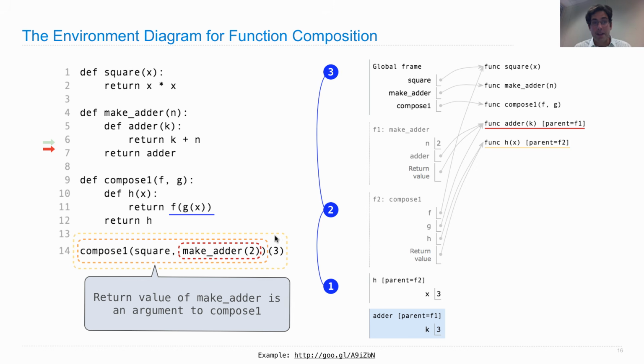And in order to get g of x, well, I have to call adder. And so k plus n, the body of adder, gets evaluated in this environment, which has 3 frames as well. What's k? It's there. What's n? It's there. So there are two different environments, each of which has a length of 3, and together they help us compute the number 25.